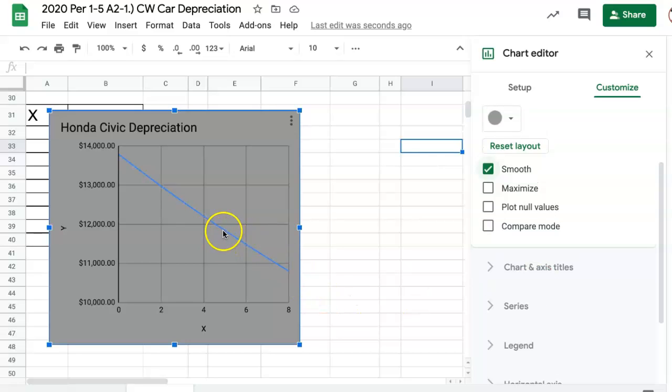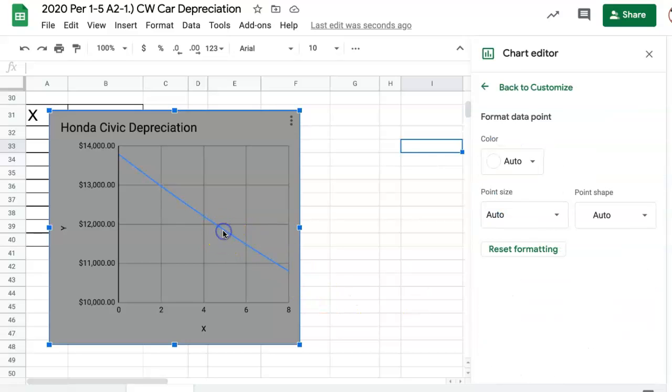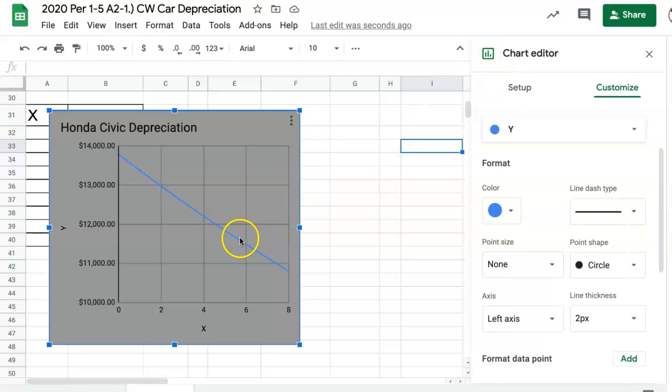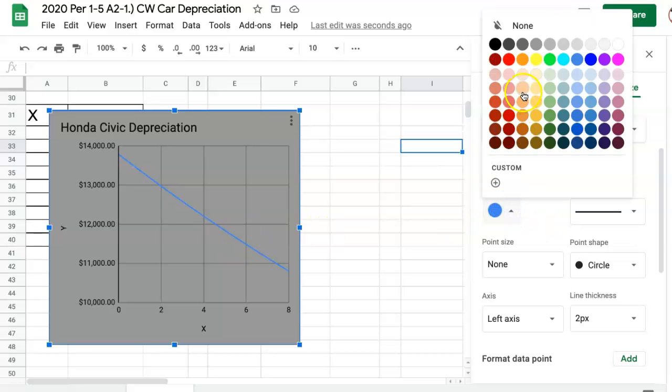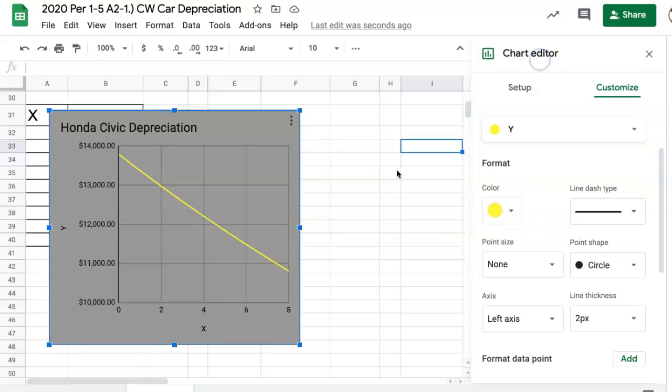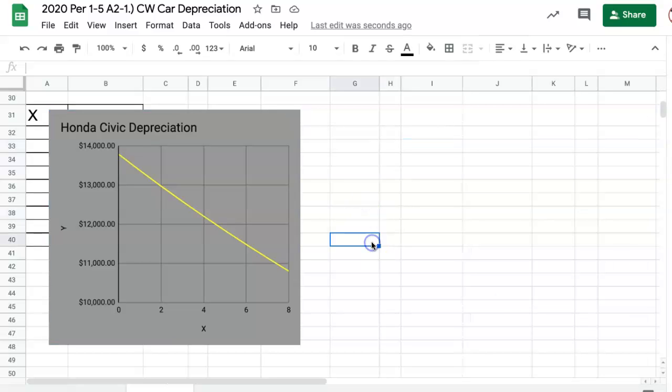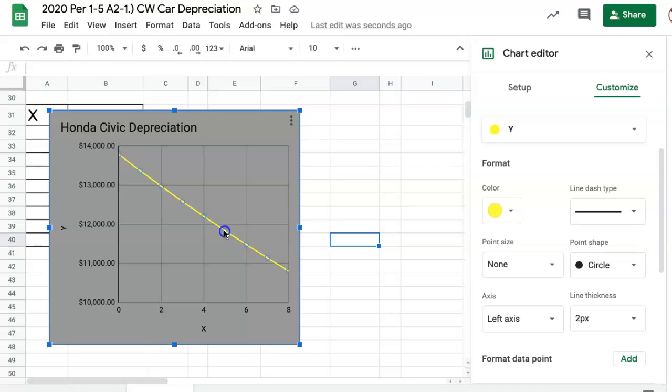And then if you double click on the blue line, got to get right on it. See how it's blue now? I'm going to change it to, let's see, yellow. I think that looks nice, the gray and yellow, but you can do whatever you need to.